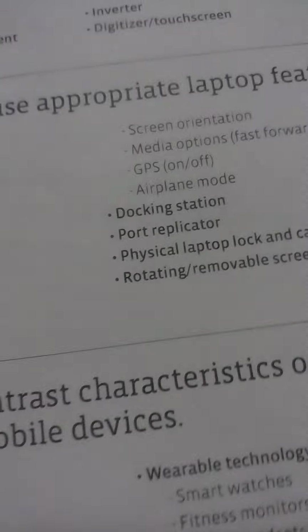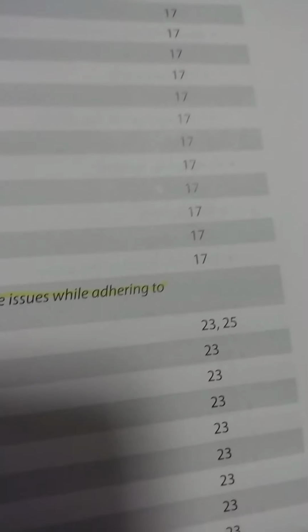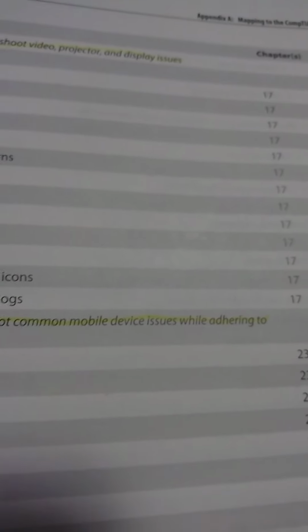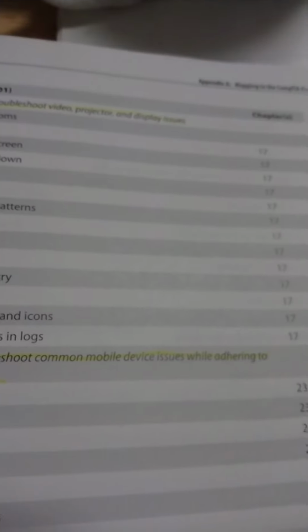So if you take these objectives and take these pages out and put them in those chapters, when you get to that chapter, you can mark off each thing you understand and build it better from there. Then you can go back and read the whole book, which is eventually what I'm going to do.